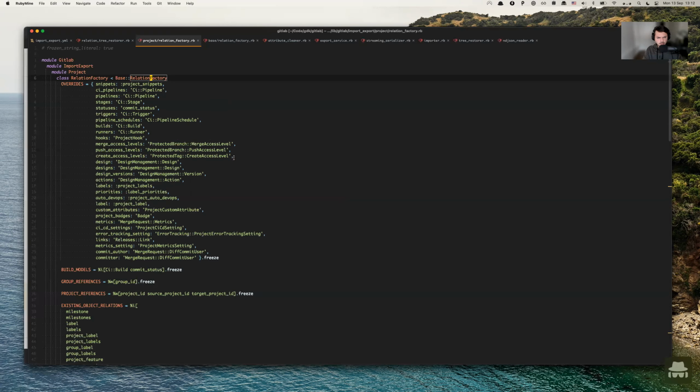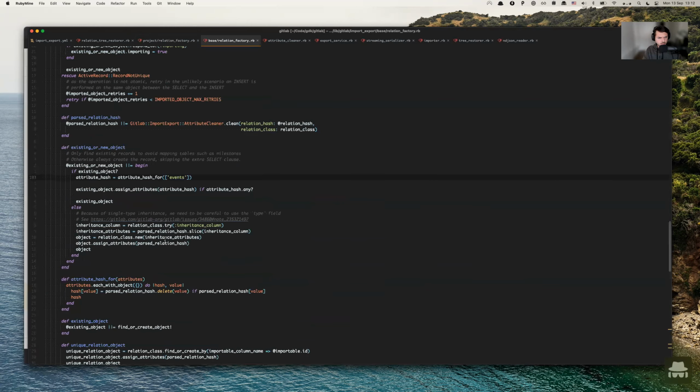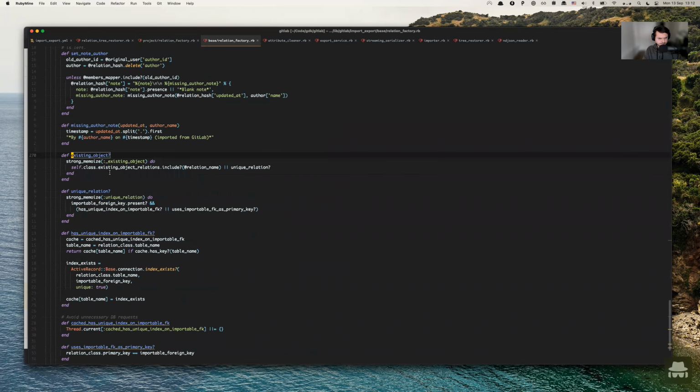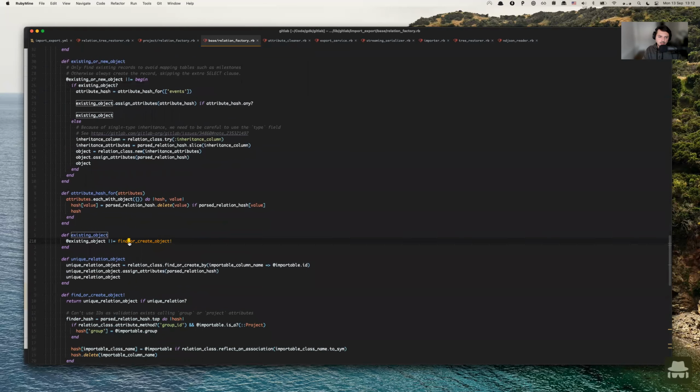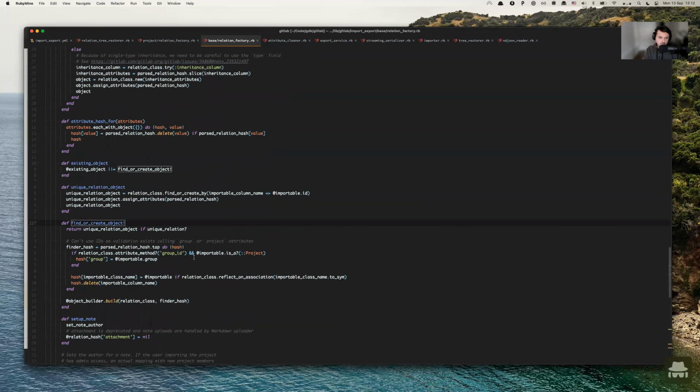So object builder, like I told you, if it's an existing object, we want to do something else. We don't want to create a new one. So what's happening is we are trying to create a new object using the object builder.